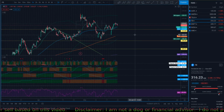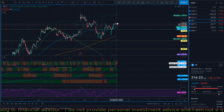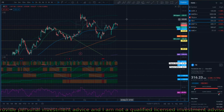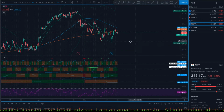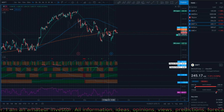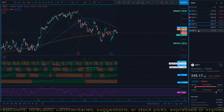Facebook on the other side, I think this is probably the most bullish of all. It did have larger bounces right here, and it's making these higher highs. So I can see Facebook keeps going up at least to previous heights. And then Microsoft, similar way as well, trading within this range. I don't see it coming down, but bouncing from here, making another leg higher.